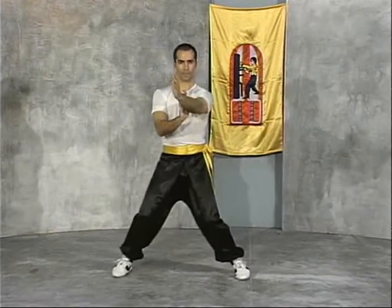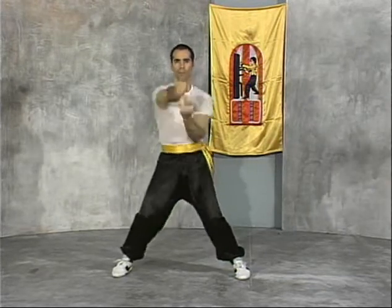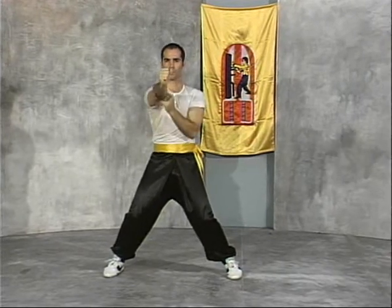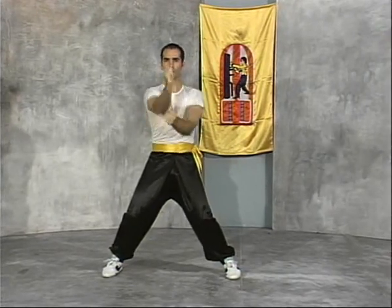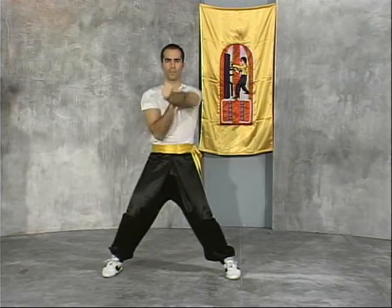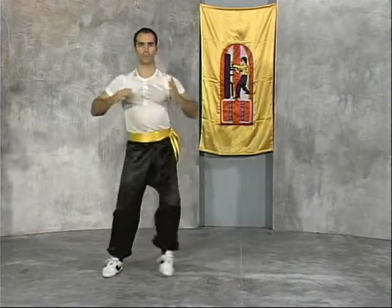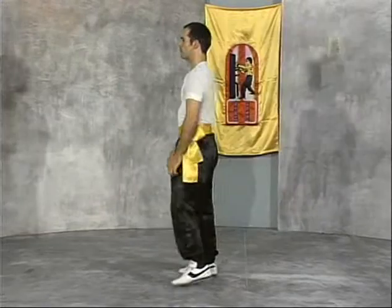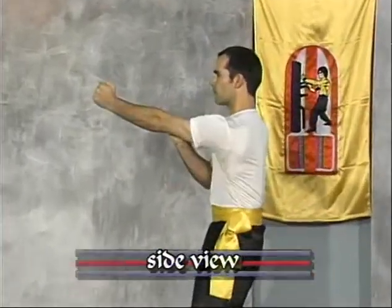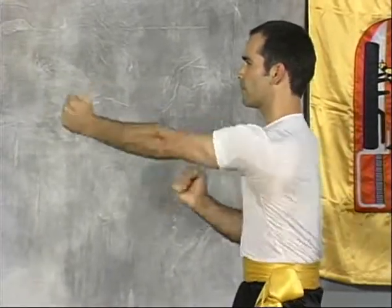Next, we have the numeric punching. One, one, two, one, two, three, one, two, three, four, and one, two, three, four, five. Coordinating the multiple or chain punches in Wing Chun is vital to the system's offense. The punches can often have a virtual machine gun-like effect and can overwhelm the opponent.